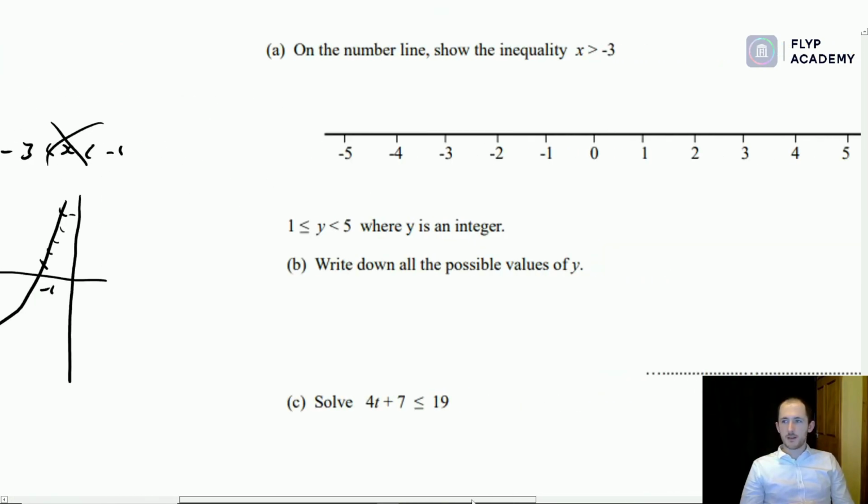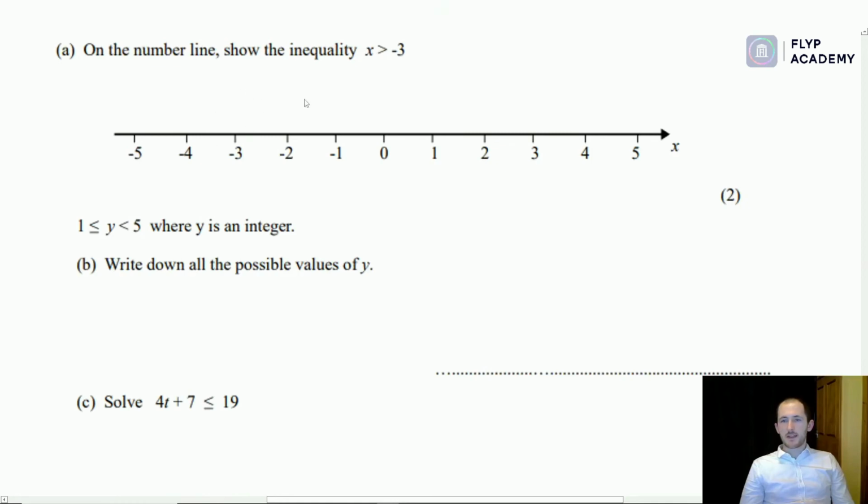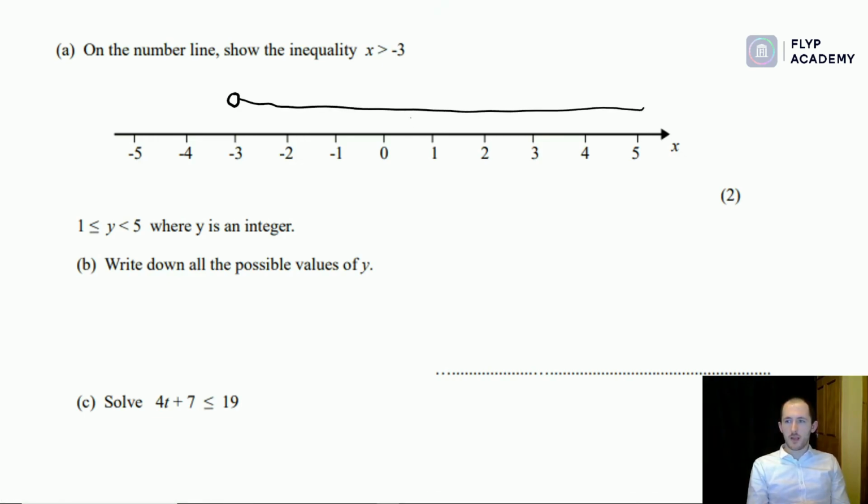That's pretty good. Okay. Some other things I might ask you to do is just show the inequality x is greater than minus 3. So what you do here is you find minus 3, draw a circle. If it's equal to, you would colour in this circle. In this case, it's not equal to, so I'm not colouring in. And since it's greater than, we're looking for values above minus 3. We're going to draw an arrow going all the way along. And you have to put an arrowhead because it goes on forever. Yeah? Because it's just above minus 3. That's an infinite number of numbers, okay?